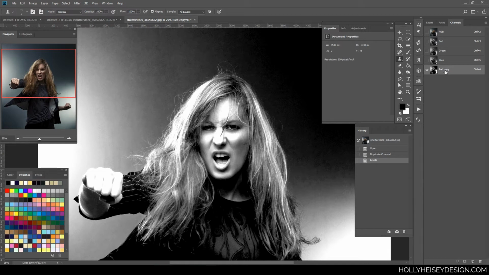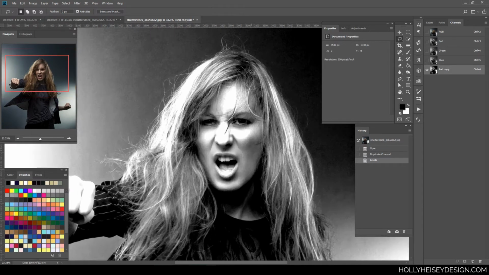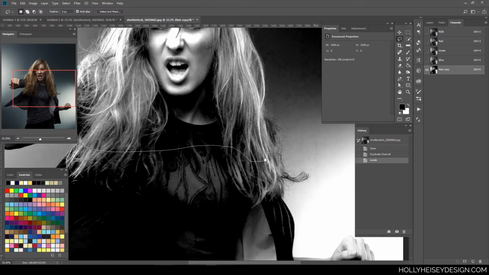And what I'm going to do on this, because it's a copy of the channel, it's kind of its own layer. So I'm actually going to take my lasso tool, zoom in a little bit more so I can get closer, and then I'm going to get as close as I can to the outline of the hair without going into the parts where it would show some of the background. Okay, I can press my space bar to go down a little bit.